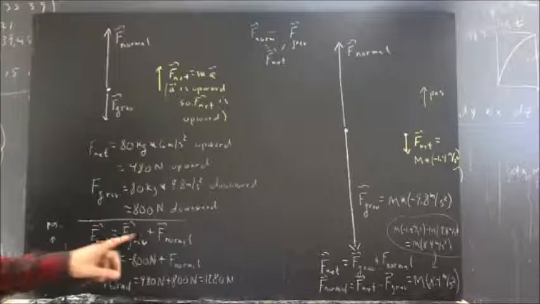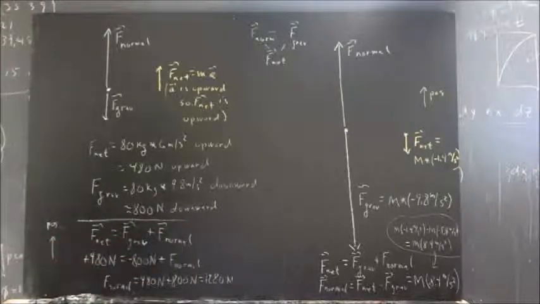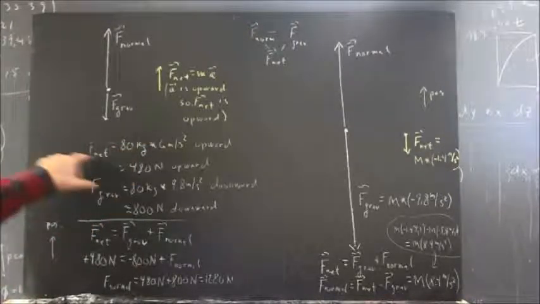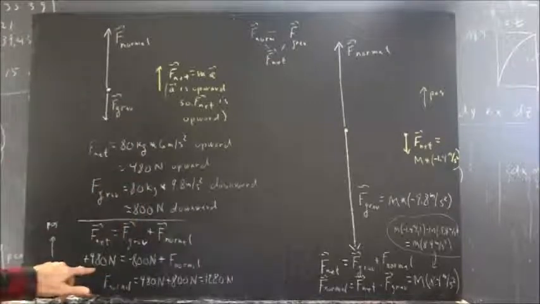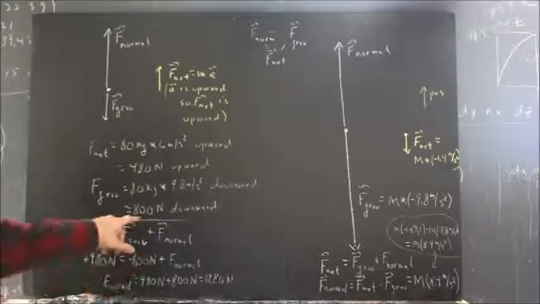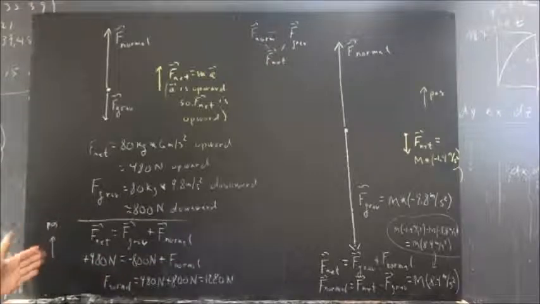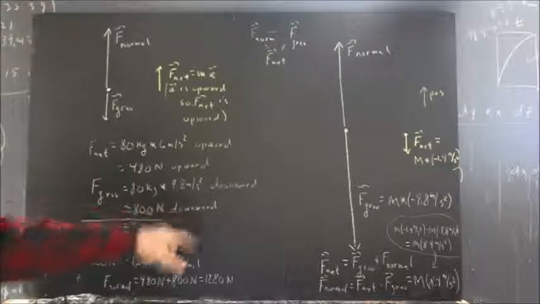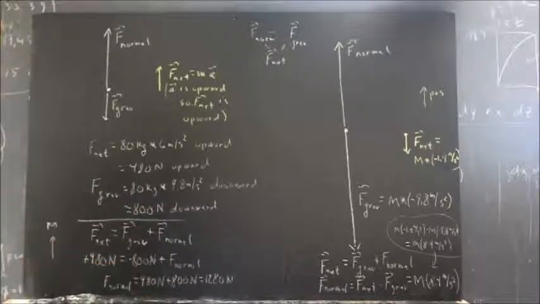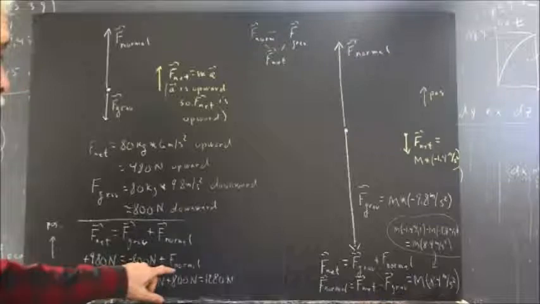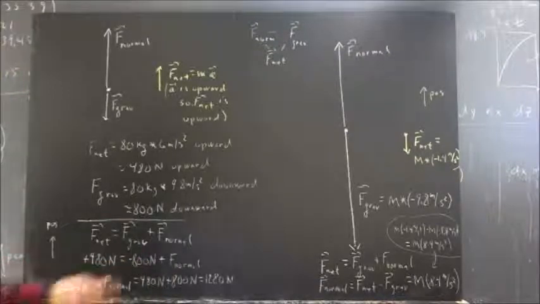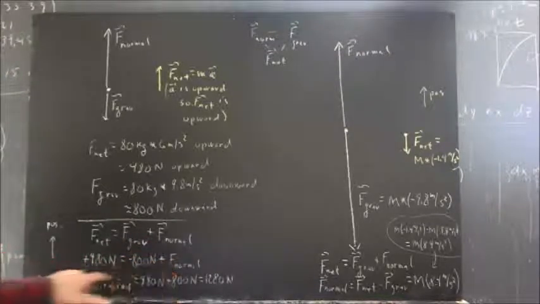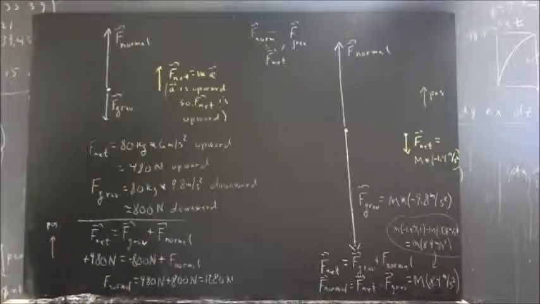The net force is the gravitational force plus the normal force. If we let upward be the positive direction, the net force is plus 480 newtons, obtained from mass and acceleration. Your gravitational force is negative 800 newtons. Having decided that positive is going to be up for this problem, our downward force becomes negative, and that's added to F normal. So gravitational force and the normal force add up to the 480 newton net force.